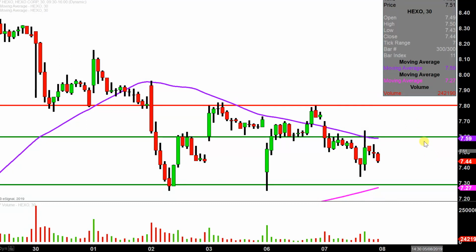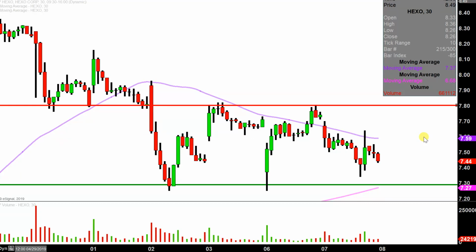So what I want to do here is just get rid of that line right there. Yes, that level pertains, but from a presentation standpoint, I want to try to keep this as clean as possible. And in my mind, after today's price movement, there's definitely a pretty straightforward area of resistance that the price is going to need to not only necessarily get above, but more so stay above. And I'll explain what I mean by that.